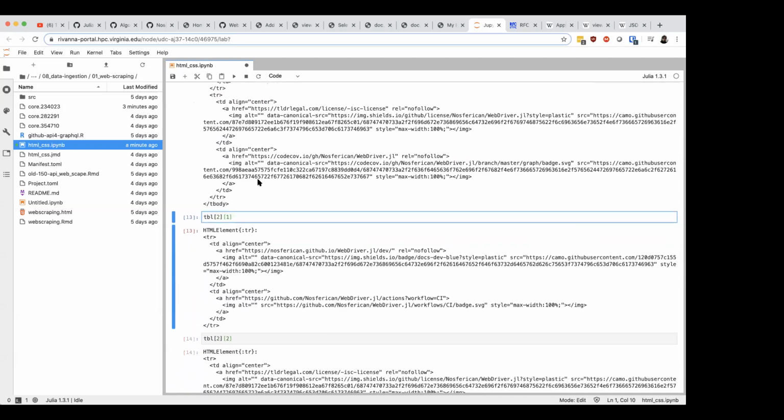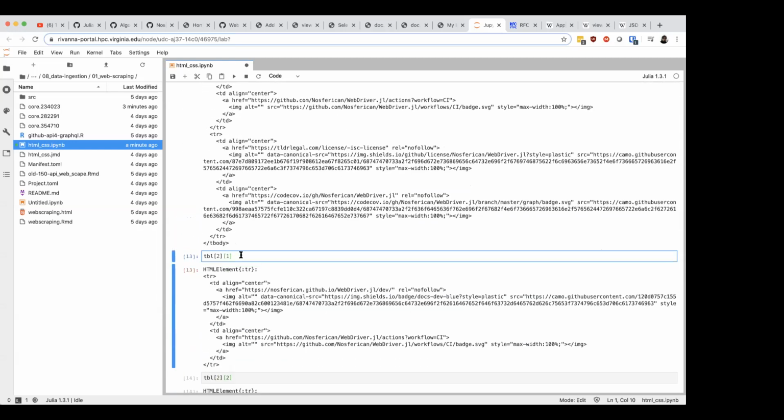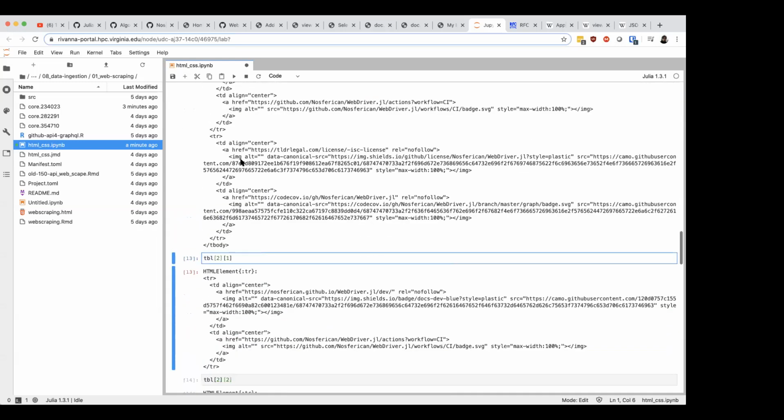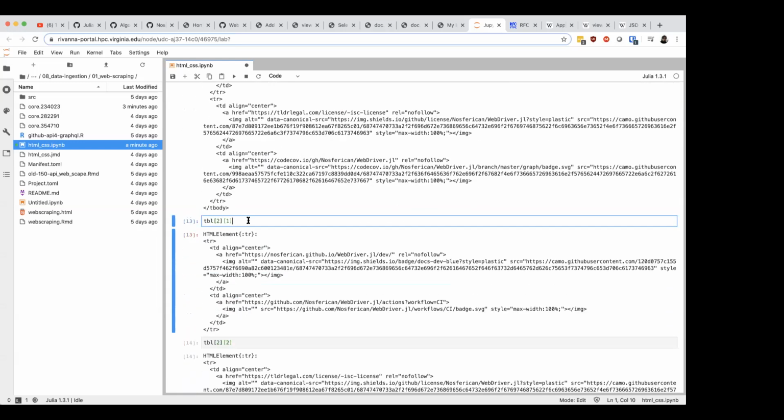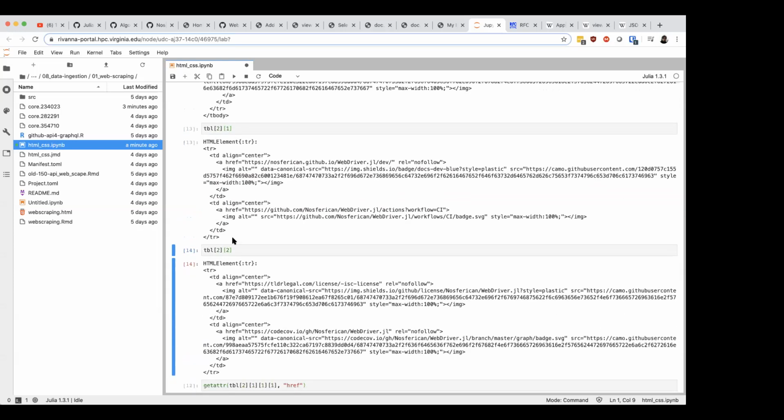So if I wanted to get the first element of the body, I can do that through the position. So I can say, from that element, give me the second one, which is the body, and then give me the first row, or the first element of the body, which is the first row. And I can just get that. Likewise, I can do the same thing and get the second row.